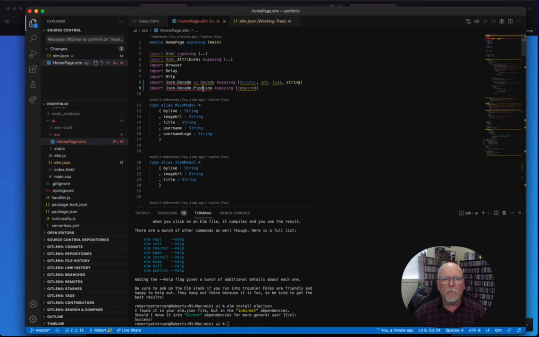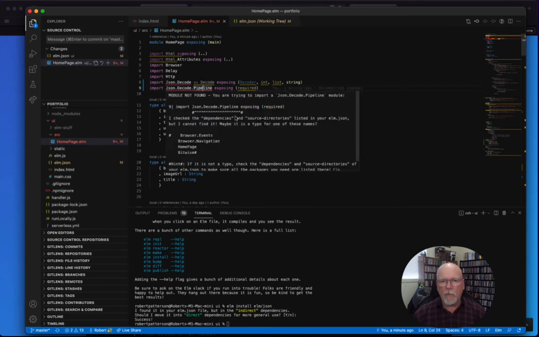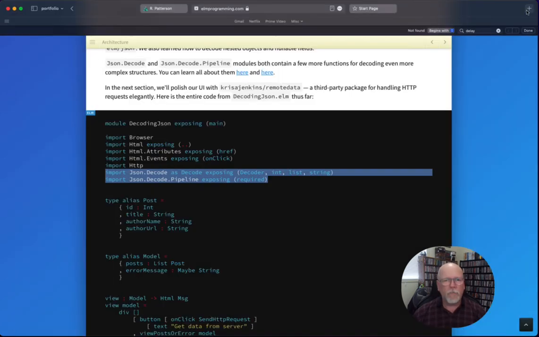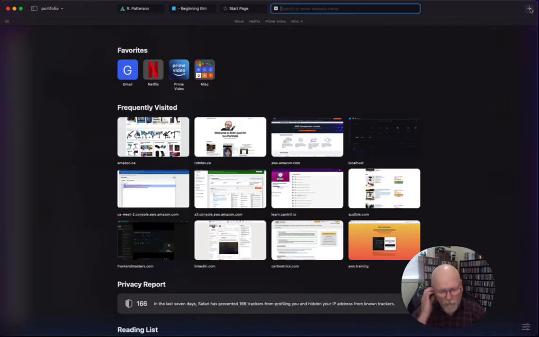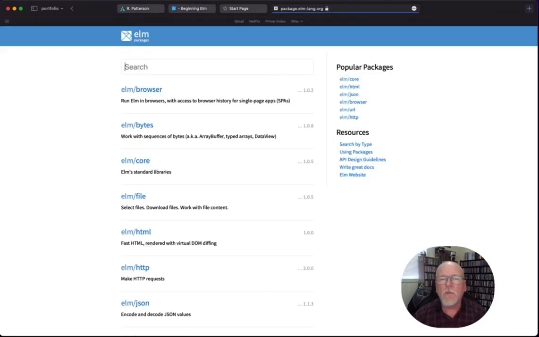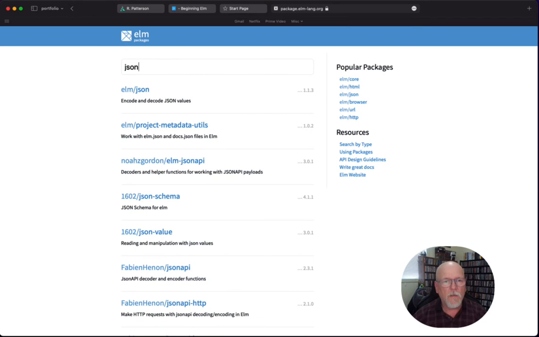Now this one, pipeline, actually that is a module that comes from NoRedInk, so let's look for that. Well, this probably tells us, but I'll just do a quick search here. Elm packages and JSON.